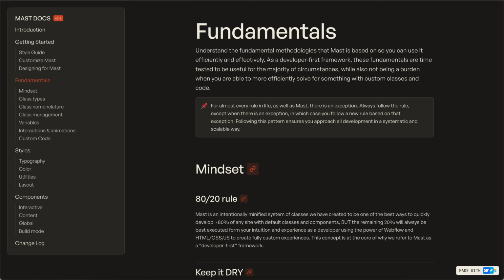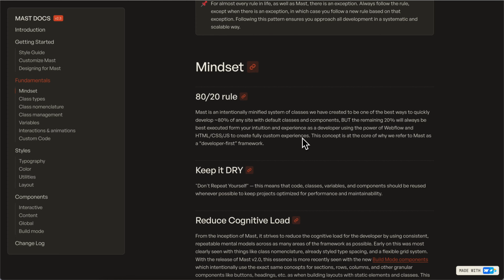In other words, we want this to be the baseline foundation. The 80% of any project can be built with these classes and components and elements and styles, but you're always going to have that extra 20% that's completely bespoke. You're always going to customize things, extend things, add more utility classes, more components for each individual project, and we want that to remain as lightweight as possible so that you can use Mast, whether it's a single simple landing page all the way up to a massive enterprise site like webflow.com is now built on Mast. So that is a key point to get.